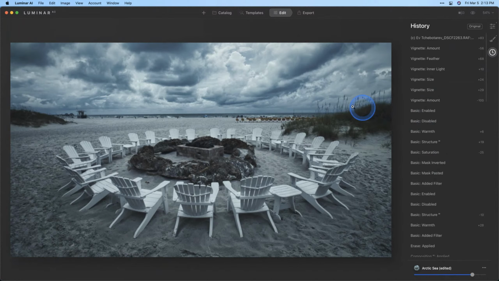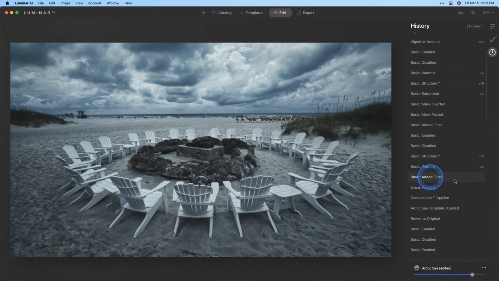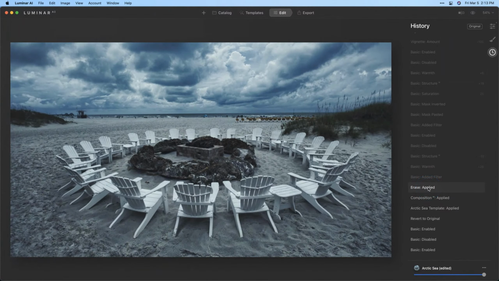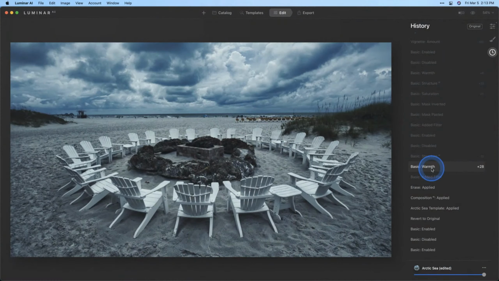That's very interesting. What I had intended to do was warm up the foreground and then pull a little bit of the saturation out of the sky. So if I go back to where I added the erase tool here, so we can see where I had gotten to that point, the sky has a lot of blue in it, is a little bit oversaturated, and the sand doesn't look very inviting. So to make it more inviting, I went and added a little bit of warmth to the sand. And you can see just that little touch of warmth makes it more inviting.